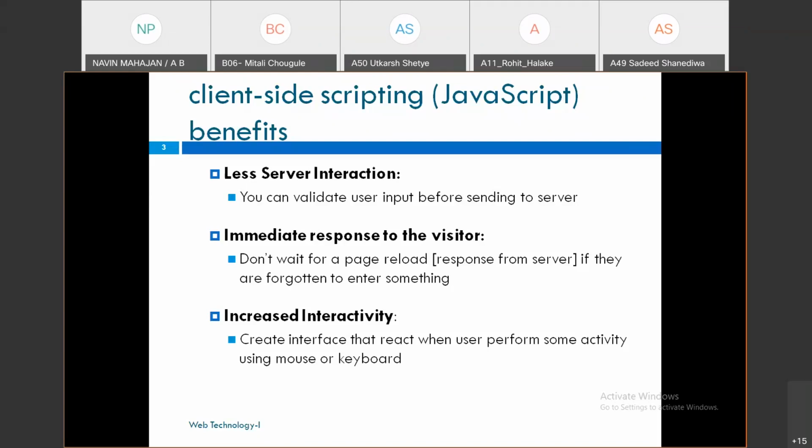Then what will happen? The mobile number is wrong. We need to send all this data, this mobile number, to the server. Then the server will fetch this data and process it, checking whether some characters or alphabets are present in the mobile number. Then what will happen? They send a response back to the client.